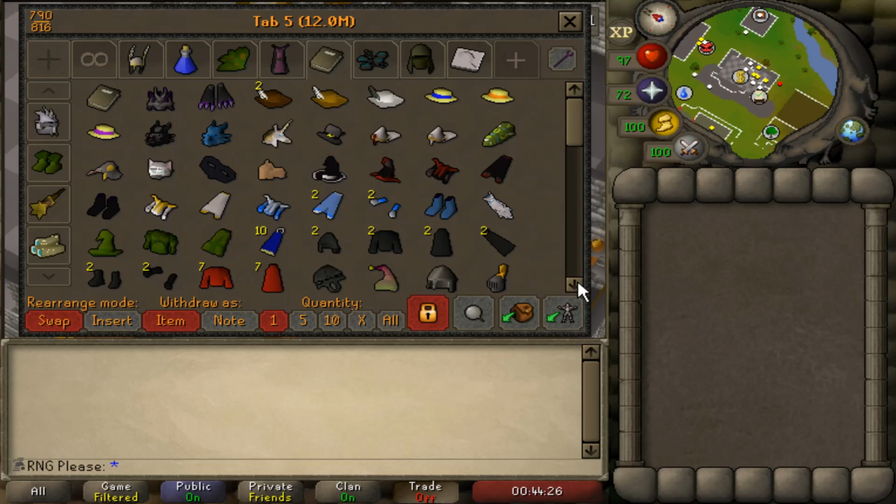I don't think I've even put much in my house. Pretty much all this stuff will go in the house eventually, or most of it, because I don't need it, and it's just wasting bank space. But for now, we're keeping it. There's not too much to say about it. I keep pets here as well, and the collection logbook, and just a few uniques like Dark Claw and Black Mask.